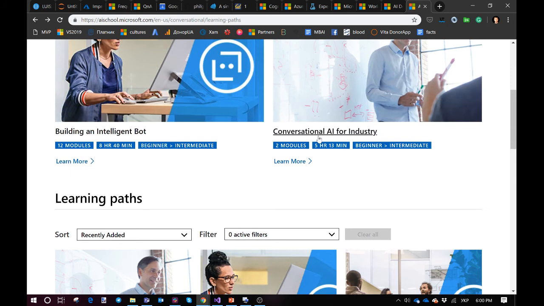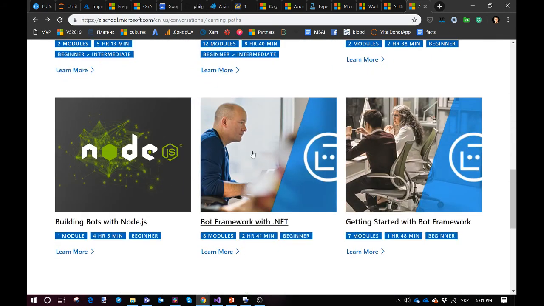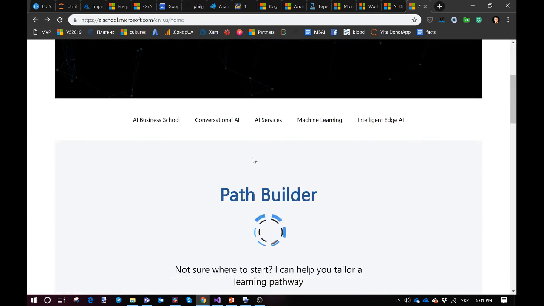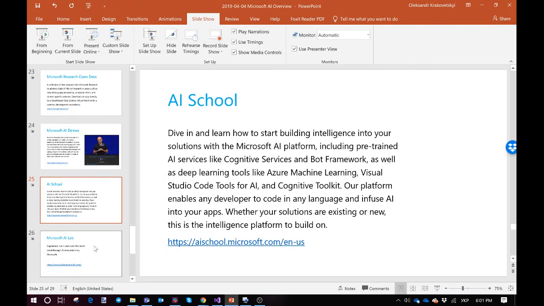So this is the easiest way to start learning about Microsoft AI, and it's quite easy to use, and it has information for people even if you don't know a lot about data science and artificial intelligence, but you want to use the Microsoft AI platform for your work.